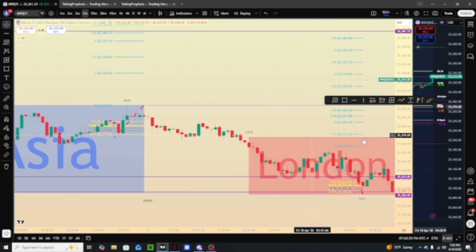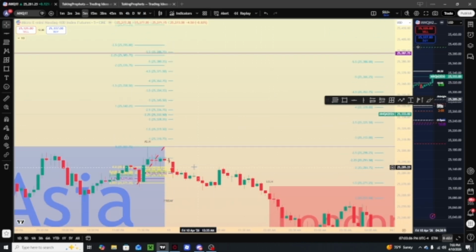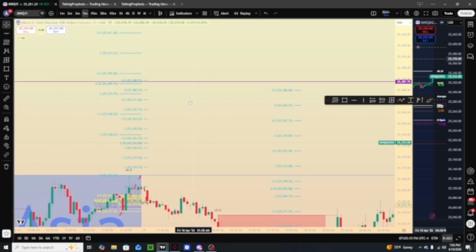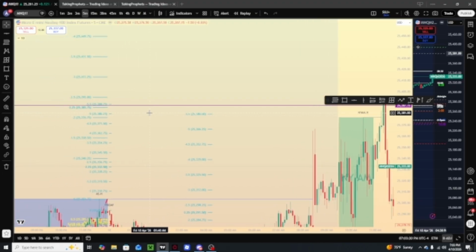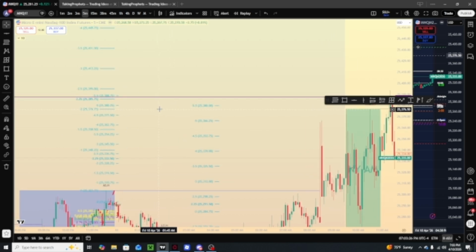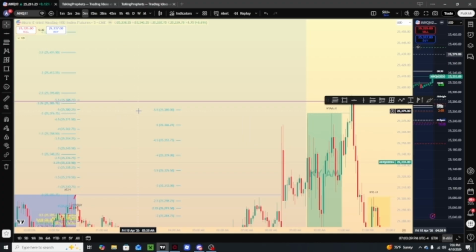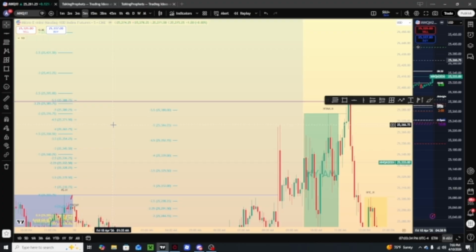And midnight manipulation. Granted, this is not the best, but here's midnight. What did we do immediately? We manipulated lower. Simple as that. Just draw the leg. Directly at midnight, we manipulate lower. Just draw from there. And how do these levels align up? Right, you see? So we just stack levels and stack levels and stack levels. There we go.